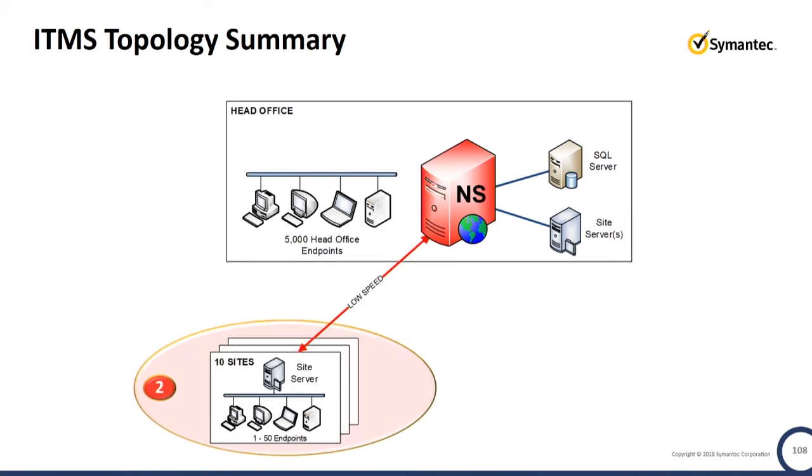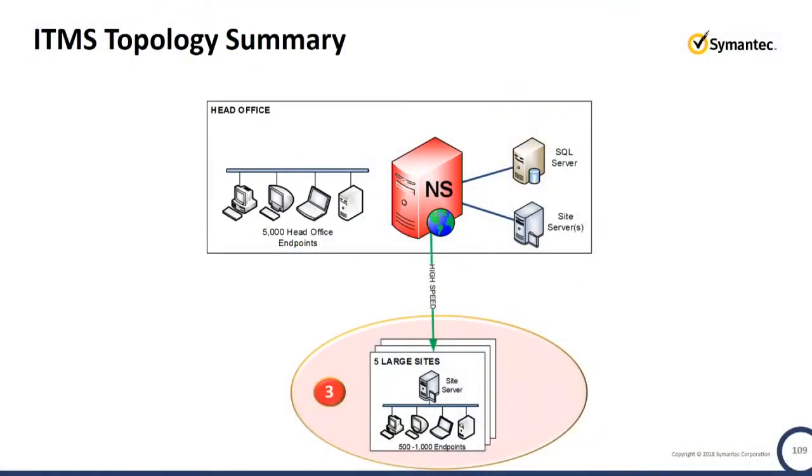In this case, we're looking at a bunch of small sites, right? The 10 sites with under 50, but the problem is the low-speed connection. Right? They're all really, really slow speed. So the site servers are implemented to obviously allow faster distribution. It only has to download once to the site and they share it from there. And again, we can infer that turning on P2P, multicasting, and other things could also help in this case.